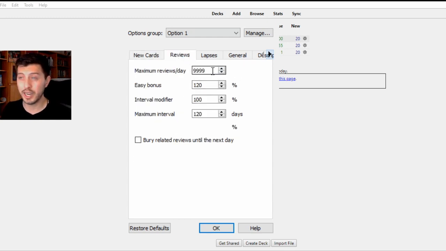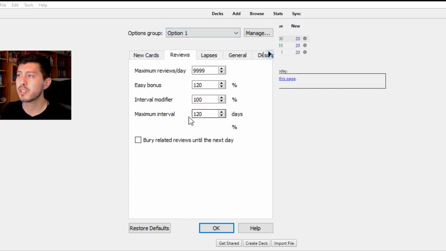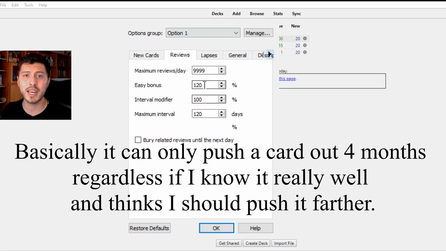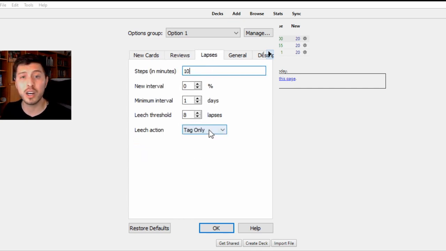So the reviews, I have max reviews because I get my reviews done every single day. I don't know if these are different than the default ones. Let's see real quick. Yeah, so I changed two things on this. So I changed the maximum interval. So this is the days, guys. If you start getting cards correct a lot, it's gonna start pushing them out a year in advance. And I put mine at 4 months, so 120 days, and then I changed the ease on this. And these are all personal, guys. You guys are gonna have to experiment with this to see how you guys retain the information best. Of course, do not have this checked. My lapses, on this, I would hit tag only.